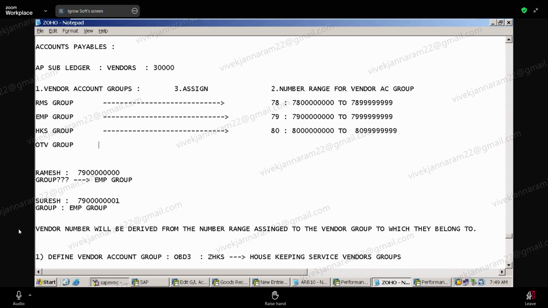And then I will maintain a separate number range for them, like 81000 to 8199. Separate number range I will maintain.